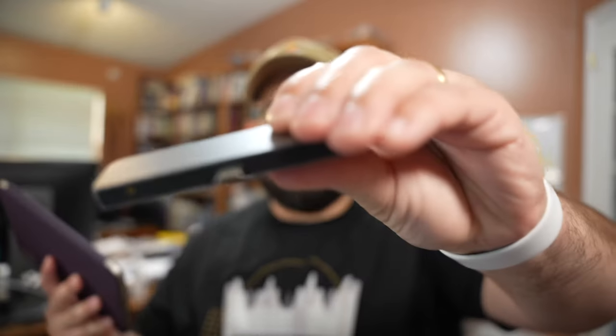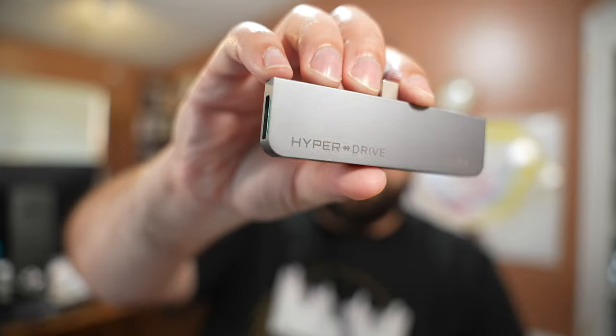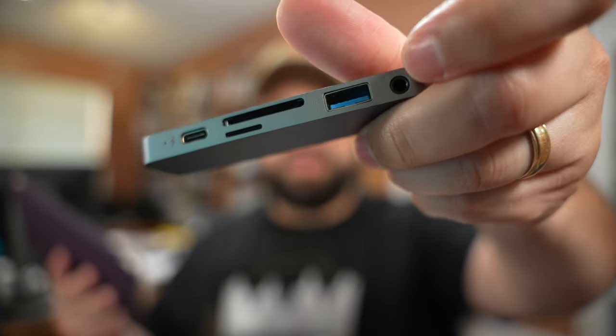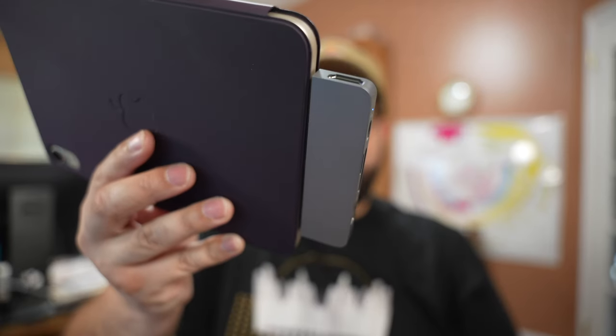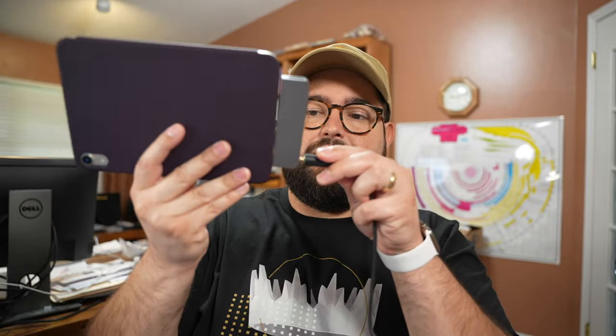Because I edit all my podcasts on iPad, it's a little annoying because there's no more headphone jacks on iPads. So I actually have this USB-C adapter from Hyper — I'll put a link in the video description — but it has a headphone jack right there. All I do is put this USB-C adapter into the iPad, then take my wired headphones, my DT770 Pros, and connect them. Boom, right there. And I'll edit my podcast wired like that. It's a little cumbersome, and for this reason only, I would love if the iPad still had a headphone jack. But this adapter is not too cumbersome — it sits right on the iPad, there's not like a dangling adapter. So this one from Hyper, I really like it. I'll put a link in the show notes.